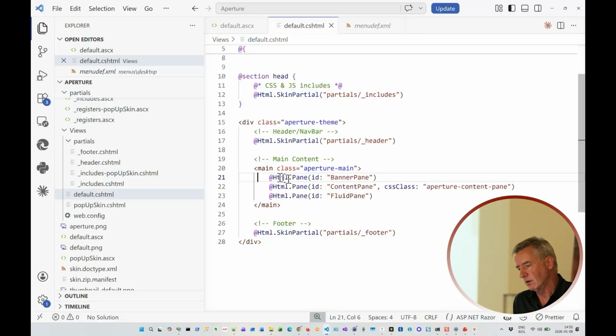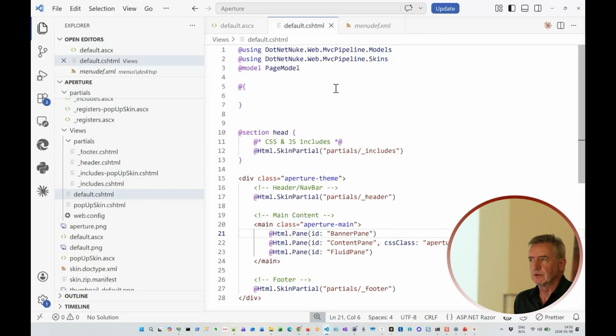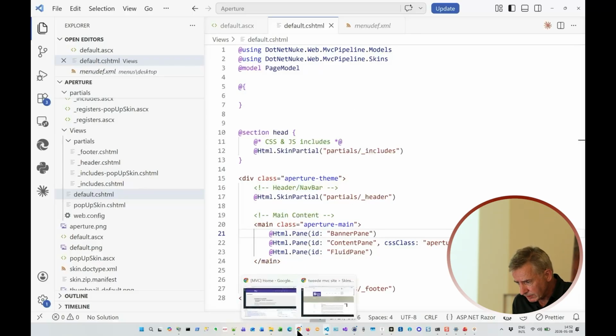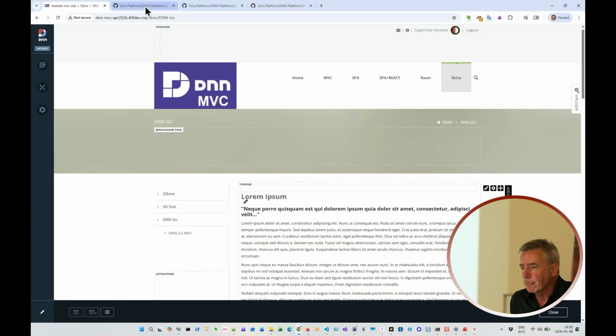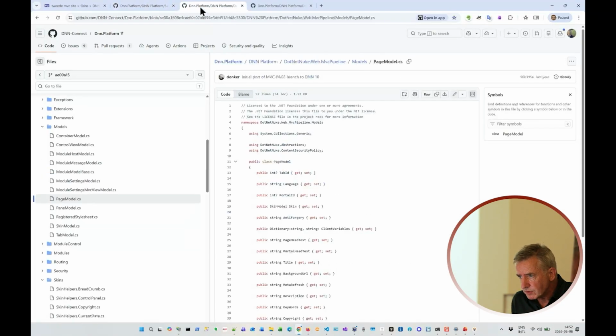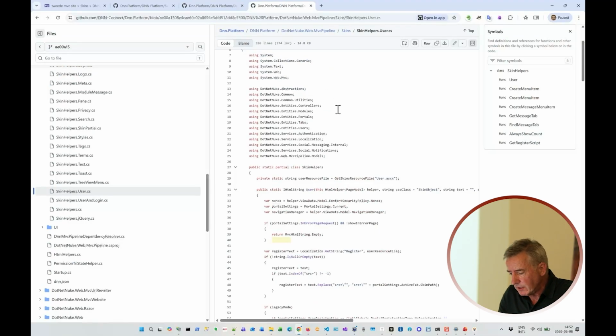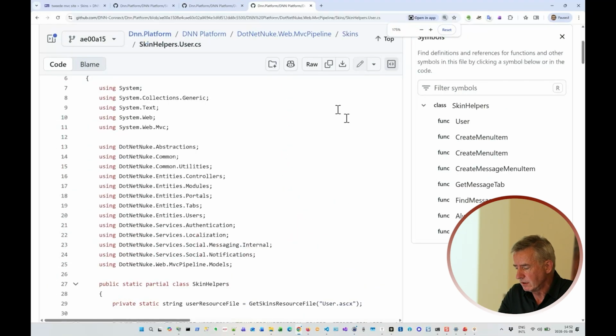And what kind of helpers we have available. When you want to know what helpers there are, those you will find in the source of DNN. And when we look at the source of DNN, let me see if I can find it. Is it this one? No, that's not this one. It's not that one. Let me increase this a bit.